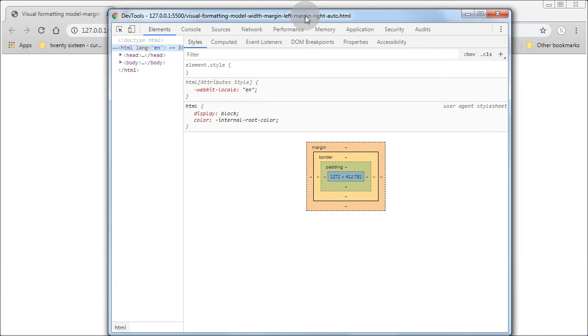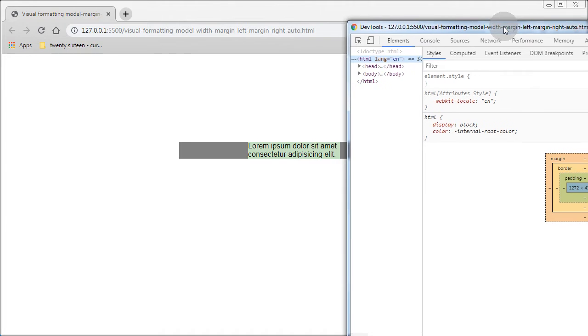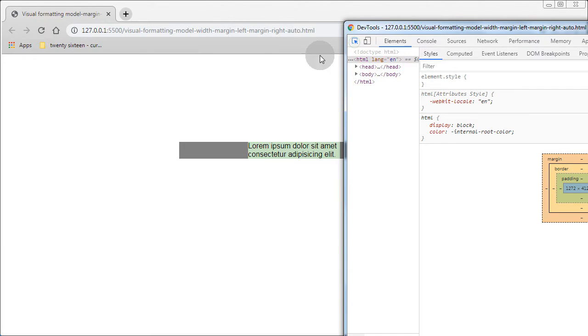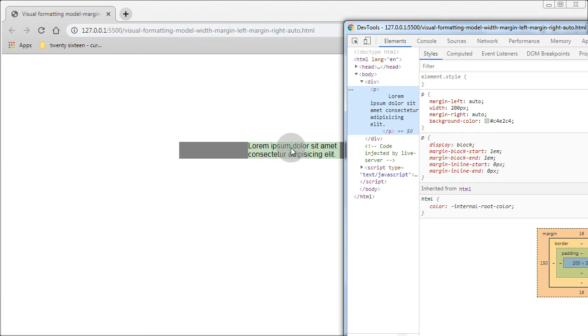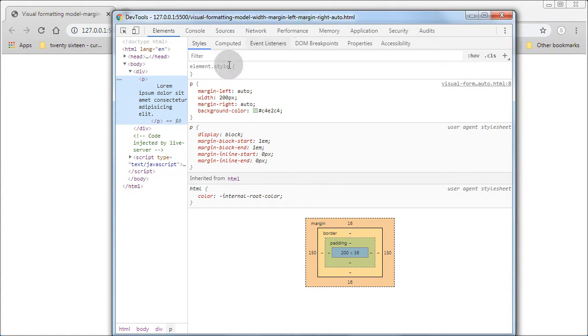Okay, so we have the div, 500 pixels. I'm just going to click on this one, the P, 200 pixels. Here we have P 200 pixels, margin left and margin right auto. We go to computed.